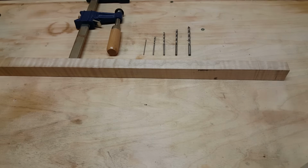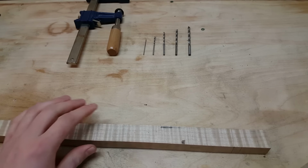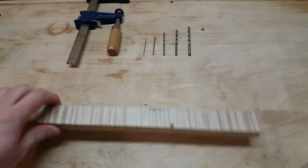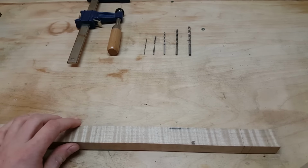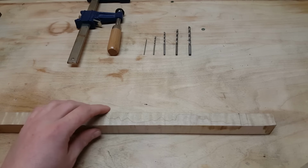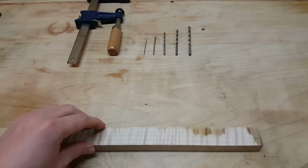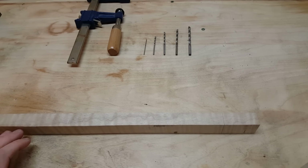For handle, I'm going to be using an offcut from a guitar build, an offcut from a neck. About the only other thing I think to do with this is binding. It's also going to serve as a good tool handle, all of this will. So it's going to be good. Nice piece of flame maple. Need some nice looking tools.